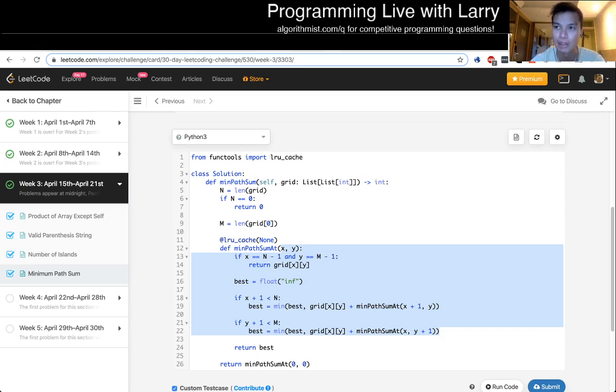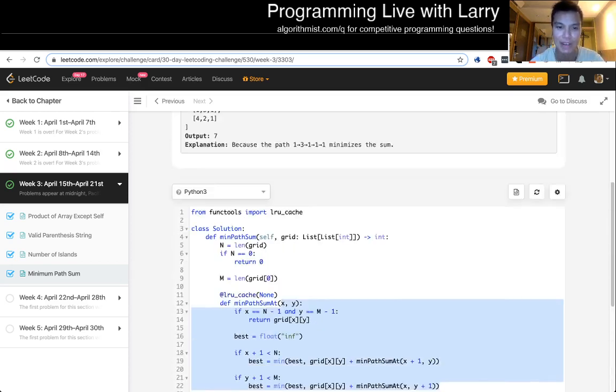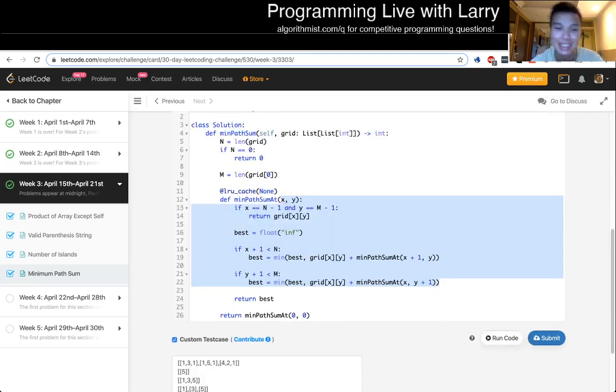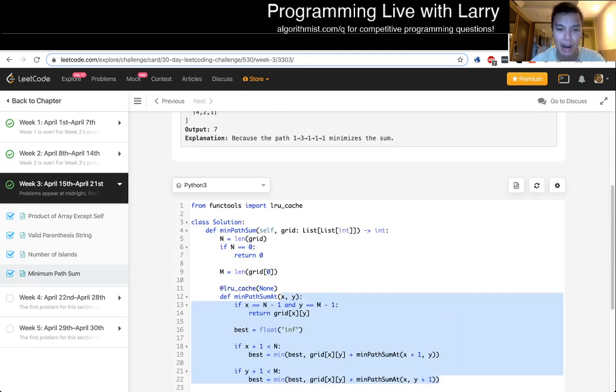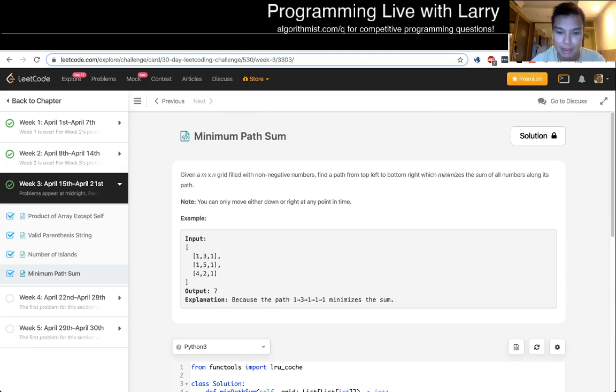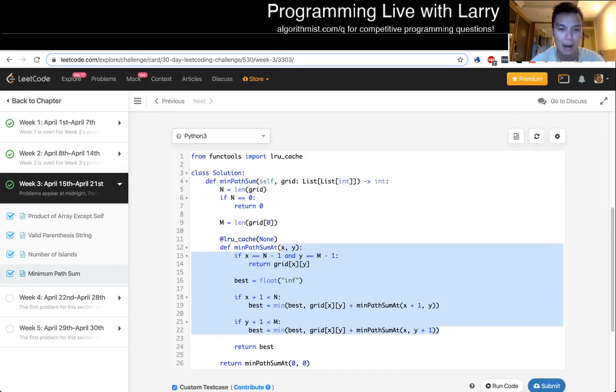As an interviewer, this is a pretty straightforward problem. I think we've seen similar problems. May ask a harder variation of this problem, but this is actually pretty cool. So that's what I have for this problem in terms of an interviewer.